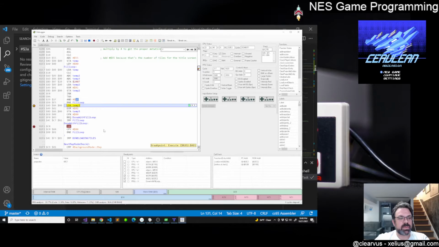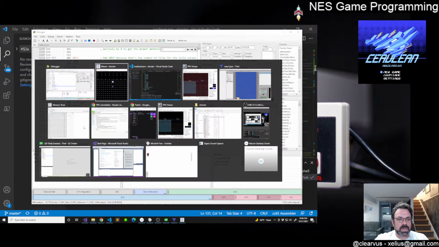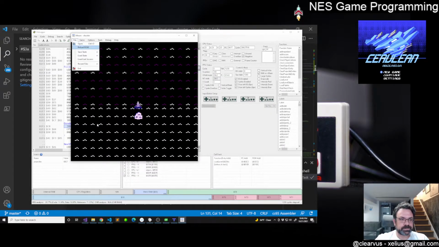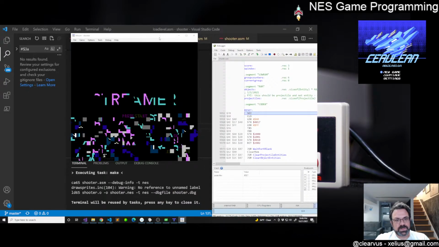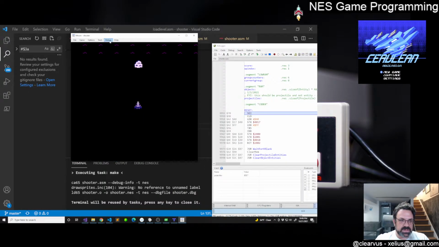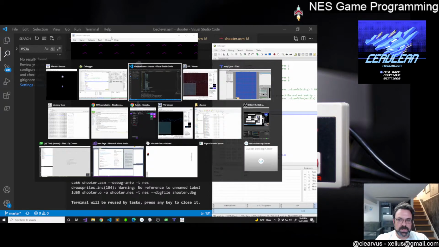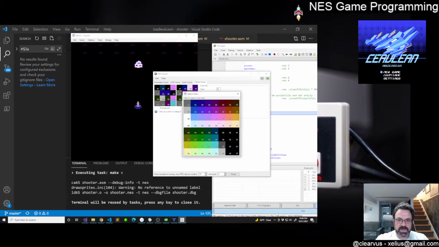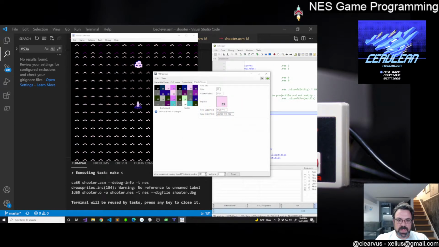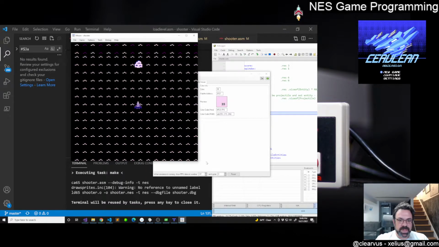Oh, it's the palette problem. Damn it. That's what it is. It's not the code, it's the palette. I totally forgot about that. So, like I was saying before, the reason we didn't see the thing was because the palette is not correct, and so we've got a bunch of colors that are black against black, and yeah, now it's a uniform set of metatiles. It still doesn't look great, but it's at least what we need it to be.